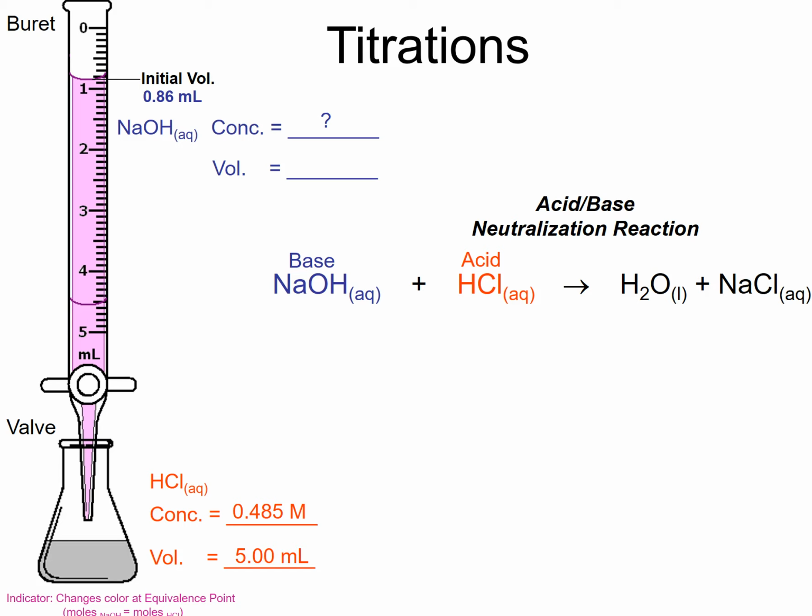Now, we do the experiment and we open up the valve. We let small amounts of sodium hydroxide into the flask beneath and we stir constantly, making sure that the reactants are very thoroughly mixed. We observe a faint color change, and at that point we stop the titration and we recognize that the final volume is now down here past 4. In fact, it's past 4.5. To the best of my ability, it looks to be a final volume of approximately 4.55 milliliters.